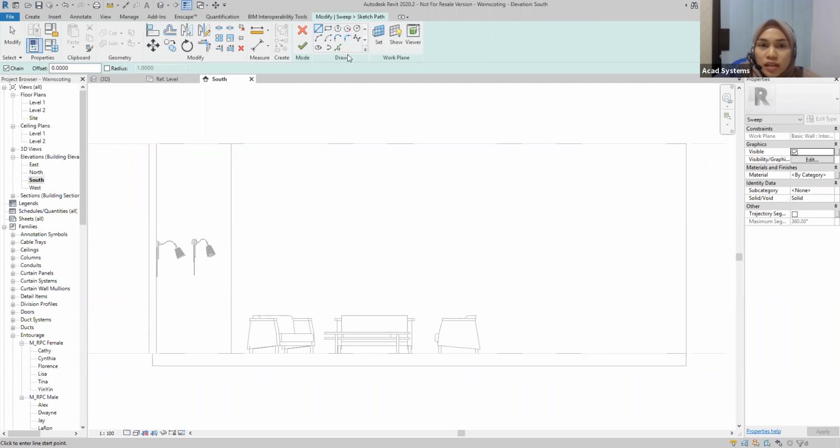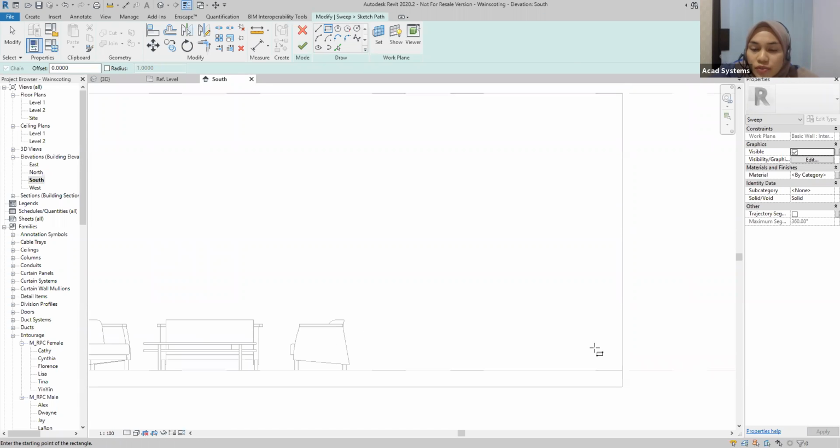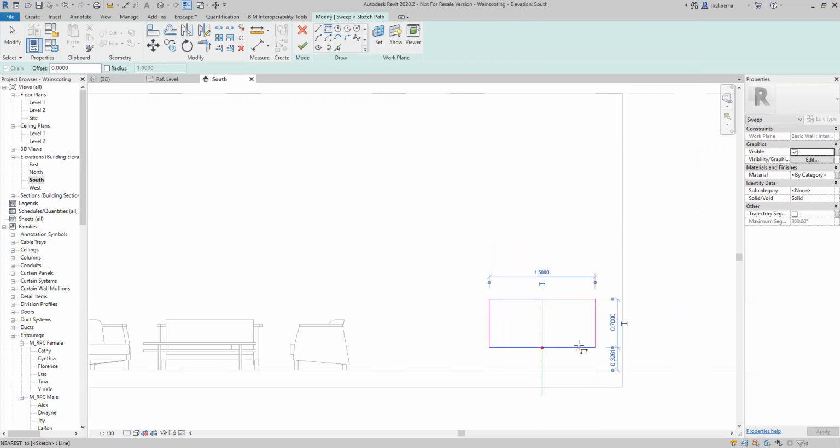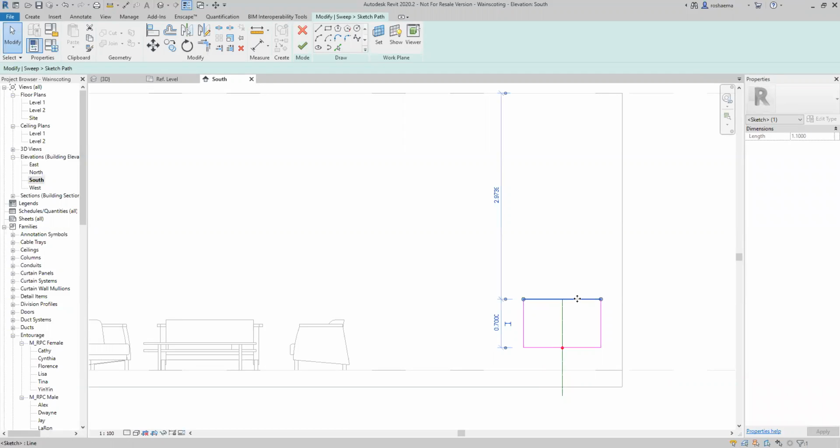Up here, we can see a lot of drawing tools, line, rectangle, and so on, just like AutoCAD, just like 2D drafting. And we can freely start to create maybe something like this. We can also change the dimensions if we want, or maybe you just want to drag it. Drag it also can.